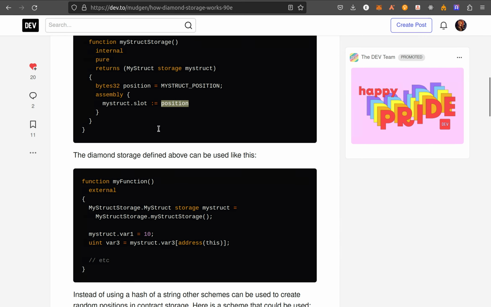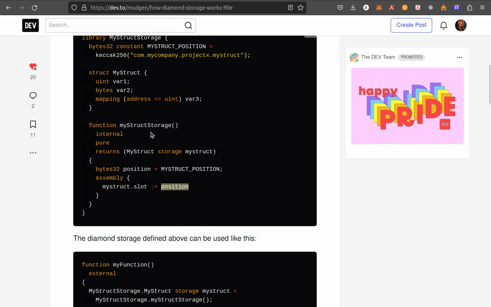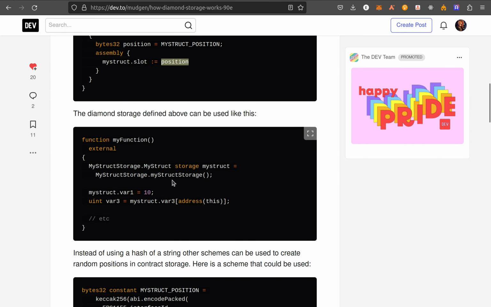And if you are going to use that struct in one of your facets, you just call your function to get access to the struct, and then you can use it, like my struct dot var1 equals 10. You set it to 10.